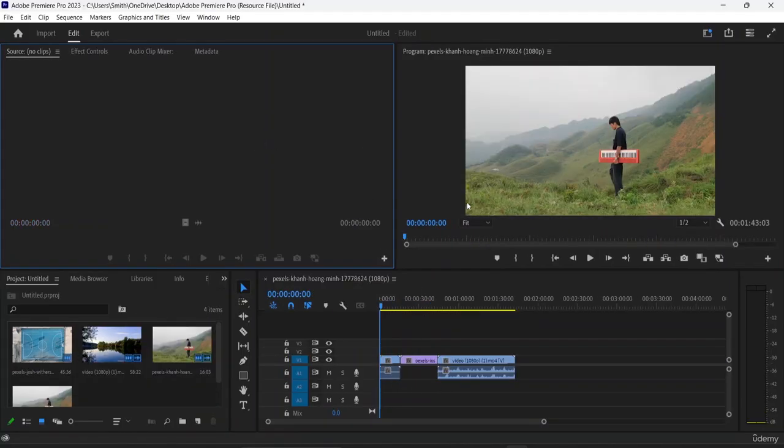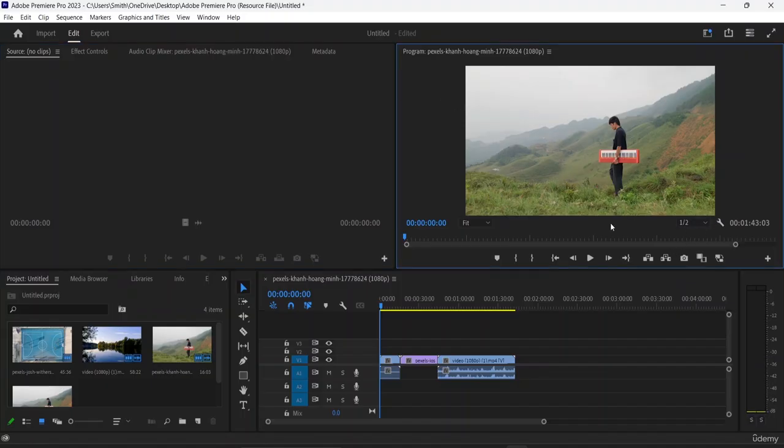So from here, you guys can do that. And from here, as you can see, once I'm in this panel, I can select the quality. So if I want quarter, I can see the preview in quarter.